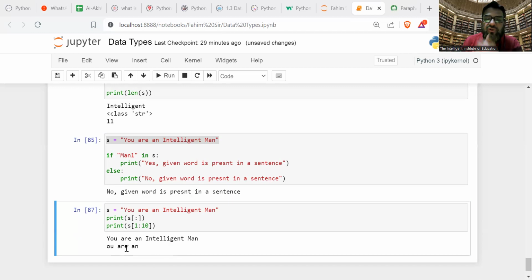It started from 0 and goes up to 10. Okay, so this 10 basically is one less. Why? Because the starting index is 0. So it goes up to number 9. Check it here, see: 1, 2, 3, 4, 5, 6, 7, 8, and 9.